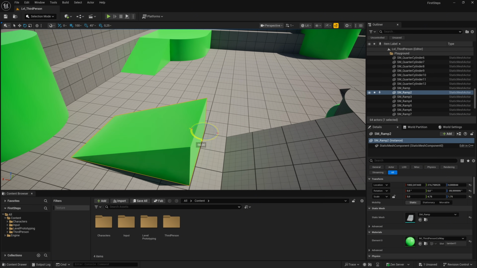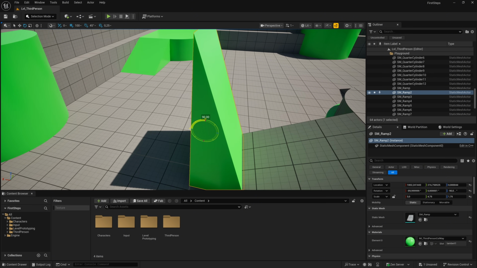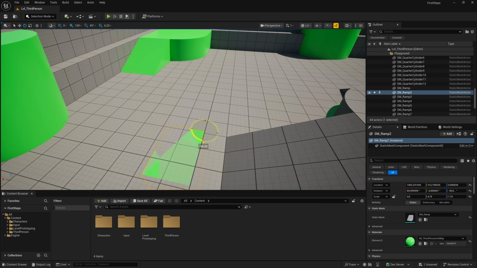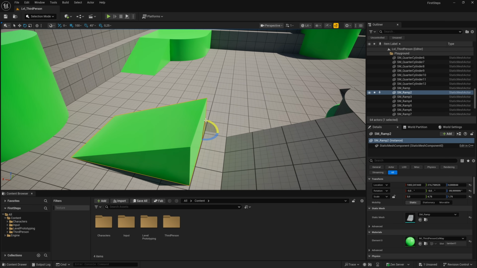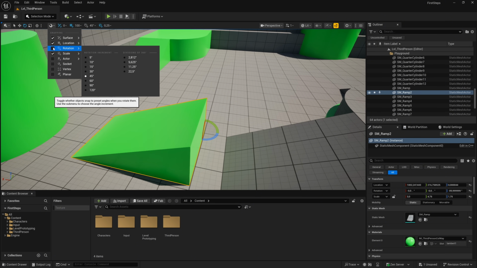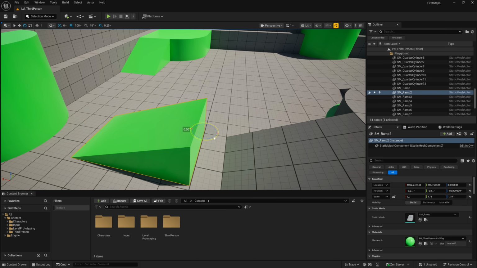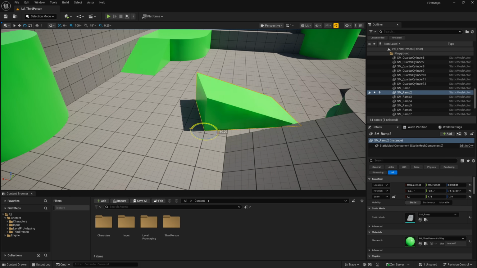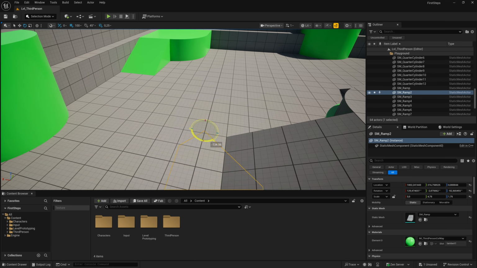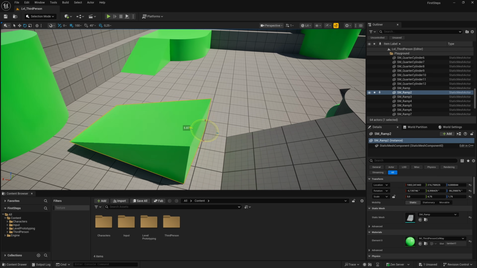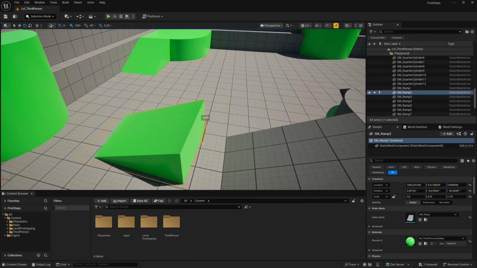This helps you keep rotations exact and consistent, which is really important for modular pieces or mechanical parts that need to line up perfectly. But if we deactivate the rotation snapping here, you get free rotation again. Now, when you rotate the object, it moves smoothly and continuously on all axes without any fixed steps. This is great when you need natural angles, like tilting props or placing organic elements that should not look too grid-aligned. The same type of setting exists for scale.